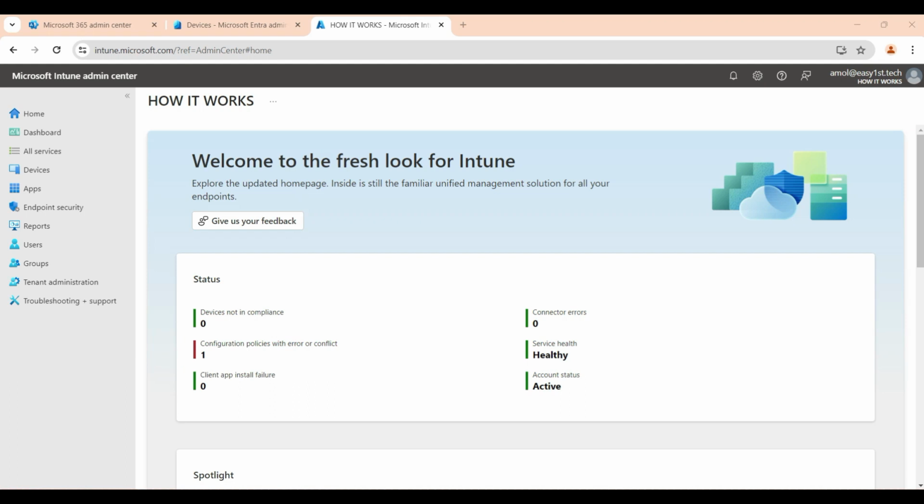This is Amol, and today we are going to see the LAPS solution, that is, the Local Administrator Password Solution. With LAPS, you will have a unique password on each machine, and it will have local administrator rights. So you can use this password in your organization to do or troubleshoot Windows endpoints. Basically, it gives you enhanced security, simplified management, and auditing and accountability. LAPS provides detailed logs, allows you to track the password changes, and maintains compliance with the security policies. Without wasting any time, let's dive in.